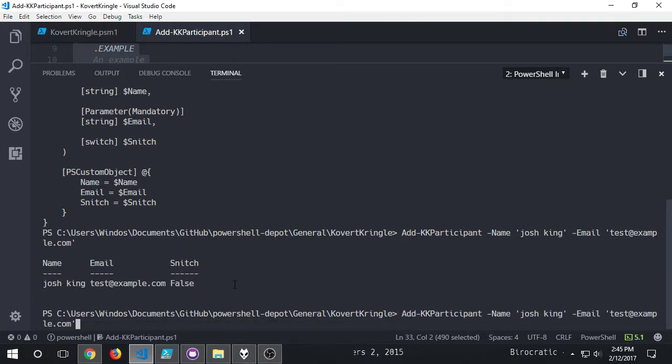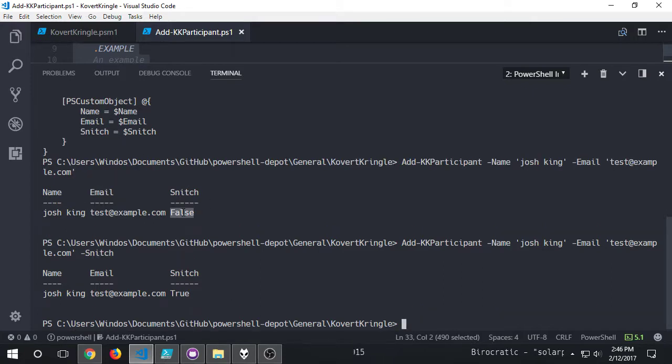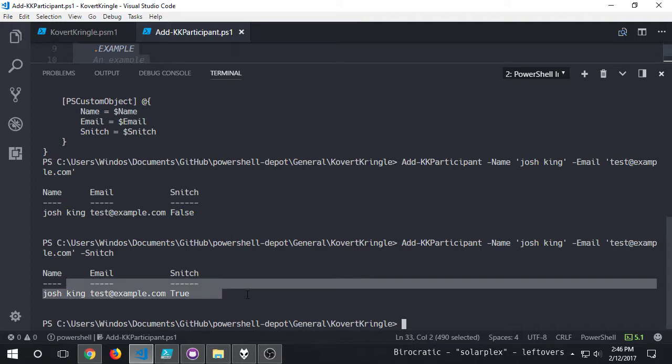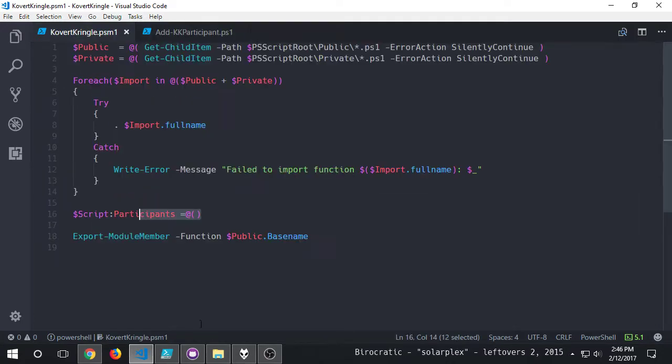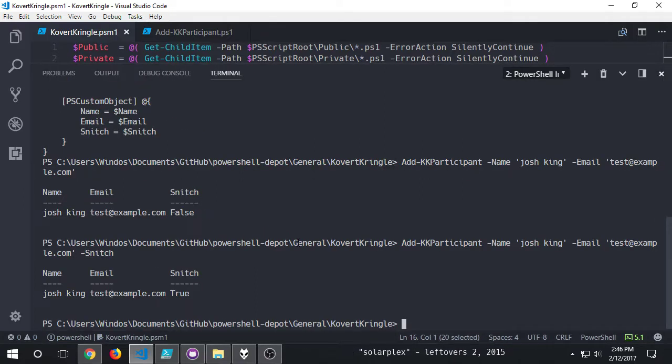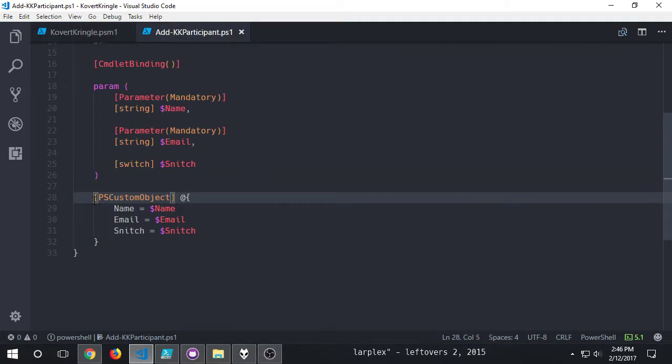Cool. And if we specify the snitch switch, you can see false when not specified, true when it is specified. So that's outputting it to the prompt, but that's not what we want. So this is going to end up being added to this participants array.